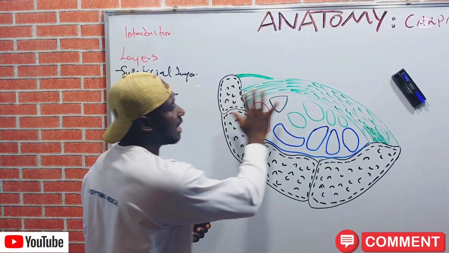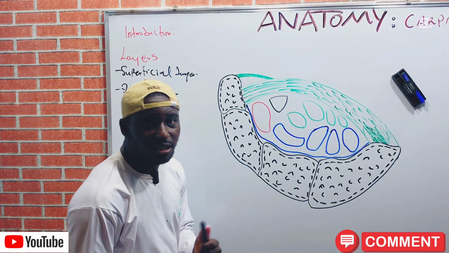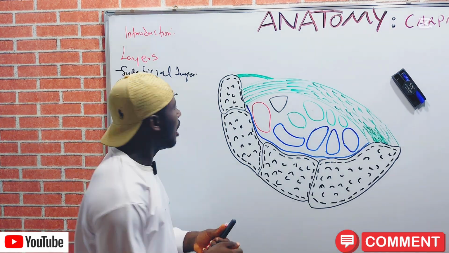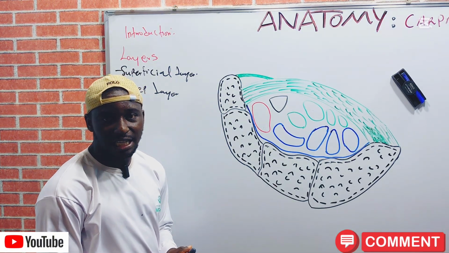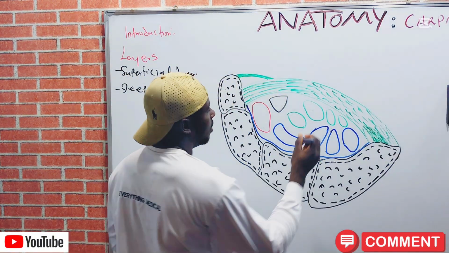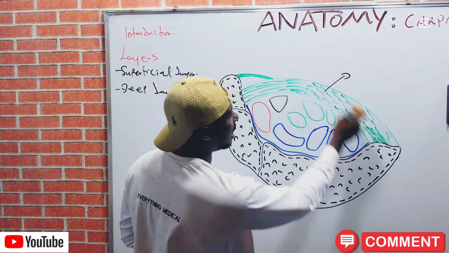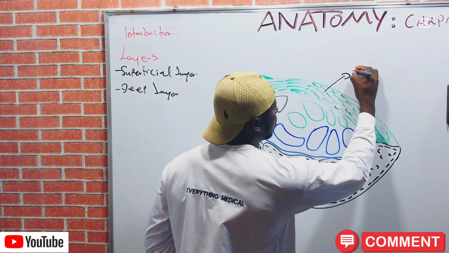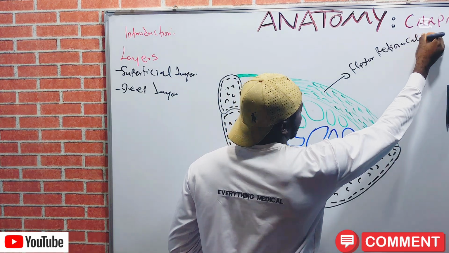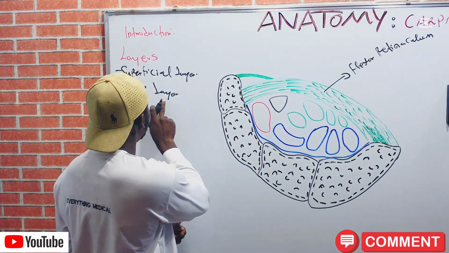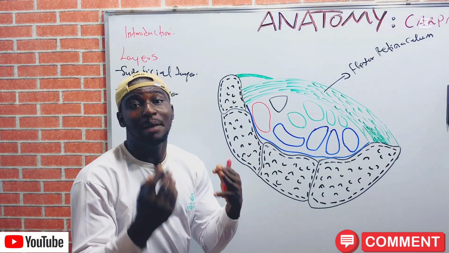Now see it here. This diagram depicts the boundaries, the base, and the content of the carpal tunnel. The superficial layer of the carpal tunnel is formed by the flexor retinaculum or the transverse carpal ligament. Now watch. This is the superficial layer, which is formed by the flexor retinaculum. And the deep layer is formed by the deep carpal arch, or the carpal arch per se.